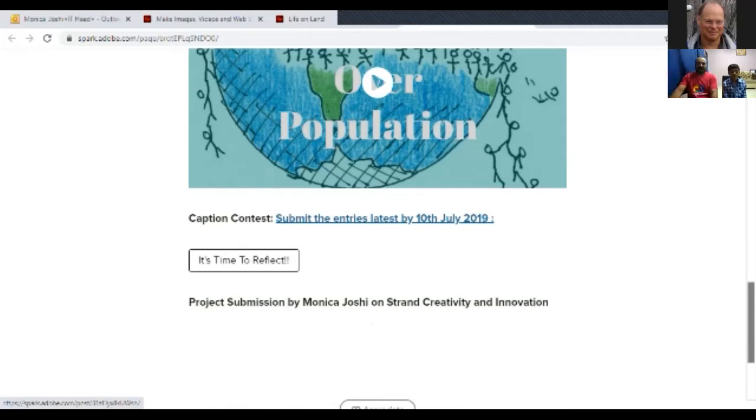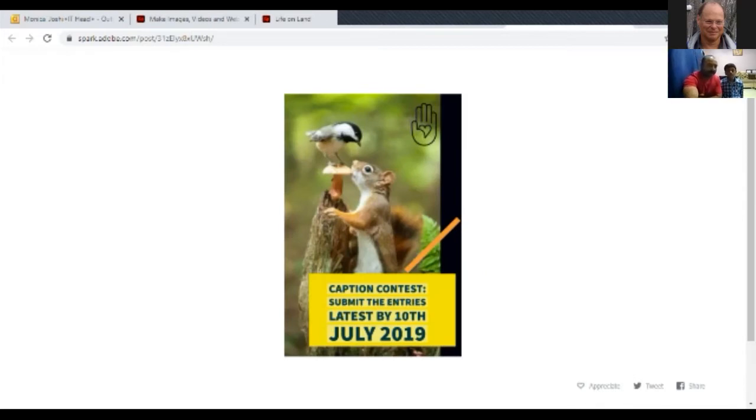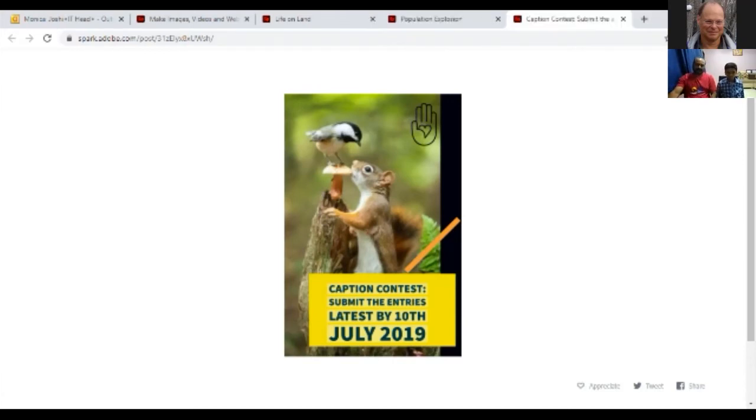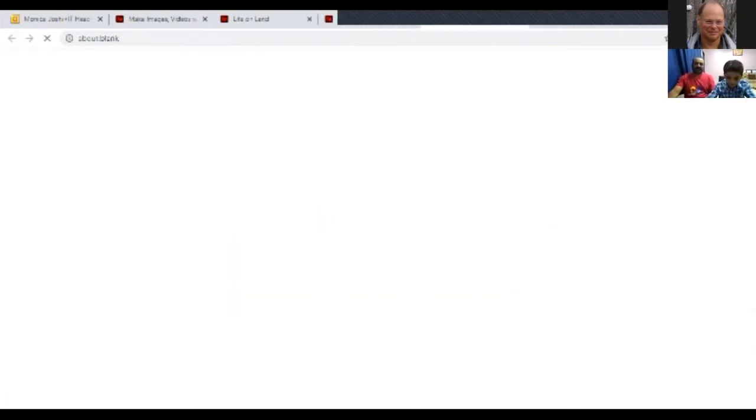And then here, instead of having a normal test, a very interesting thing has been put up, because the topic was overpopulation, the ill effects of overpopulation. So what has been done? A caption contest was given to the students. This caption was given, and this poster has also been made with the help of Spark Post. So instead of giving them big paragraphs to write, the evaluation or knowledge testing is done in an interactive way, so that they are engaged and their skills are enhanced also. The children had to see this picture and submit their caption to the teacher.